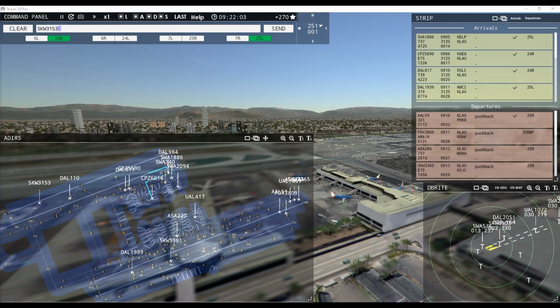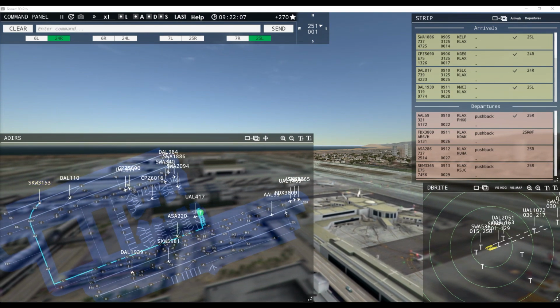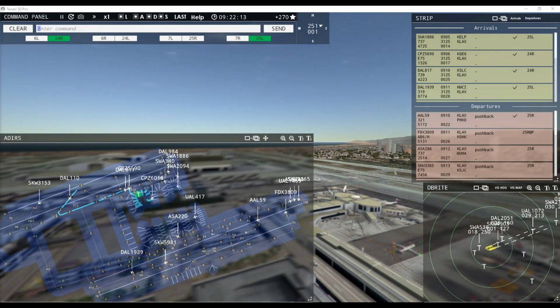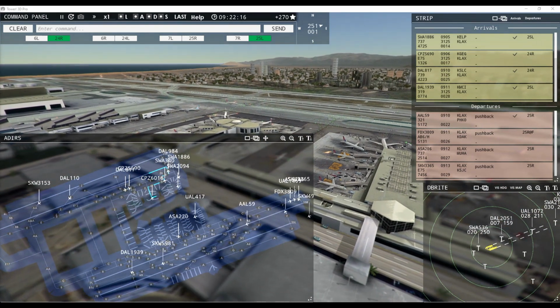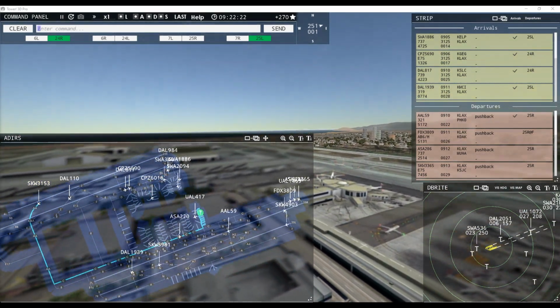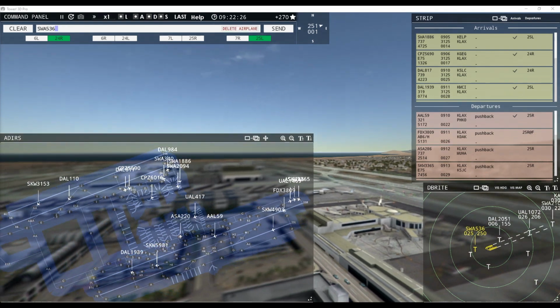SkyWest 3153, taxi to terminal via Charlie. Delta 110, continue taxi. Runway 24 left, line up and wait, wind is 251 at 1 knots, Delta 9 or 84. Continue taxi Delta 110. Continue taxi Compass 6016. SkyWest 3153. Runway 25 right, line up and wait, wind is 251 at 1 knots, FedEx 3809. SkyWest 536, contact departure.